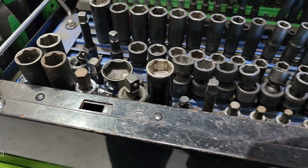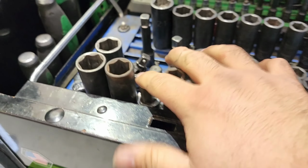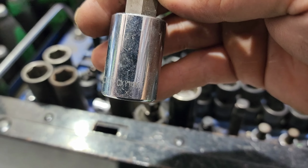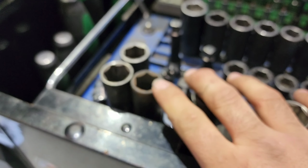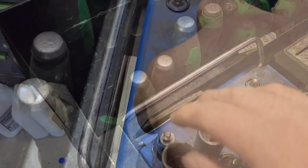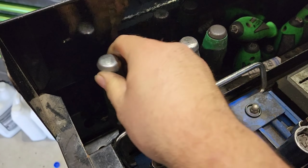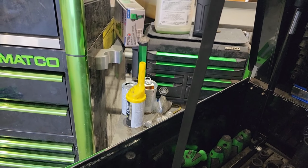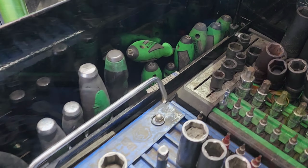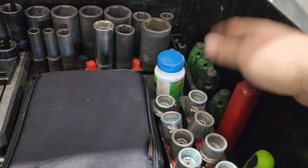I think this is a, I don't know what this is, a 14, yeah, 14 millimeter Pittsburgh right there. I think this is a 14 mil actually. And then we got a 19 and another 21, and then knuckle separator. Coming on the side right here, we have Mayhew pry bars. We got the smallest, small one, all the way up to the largest, not largest, but it's a 36 inch or something like that. And we have all the Phillips screwdrivers over there. Then we have an incomplete, as I was saying, incomplete screwdriver flathead set.